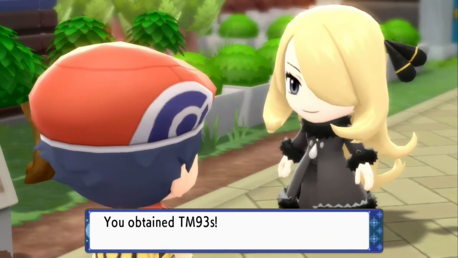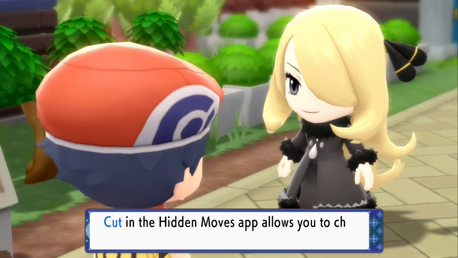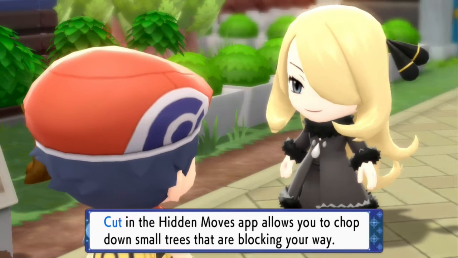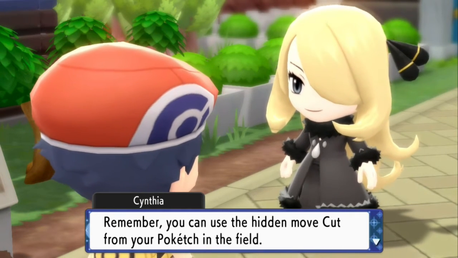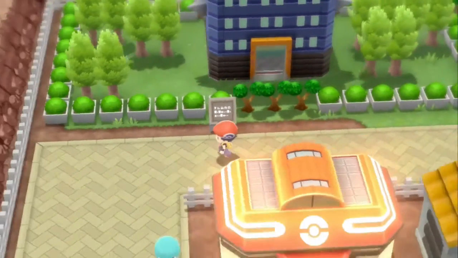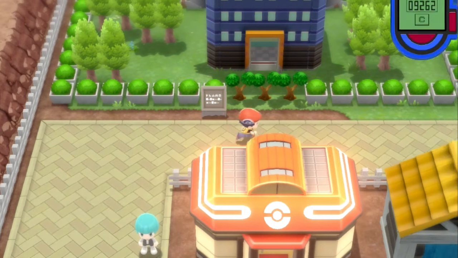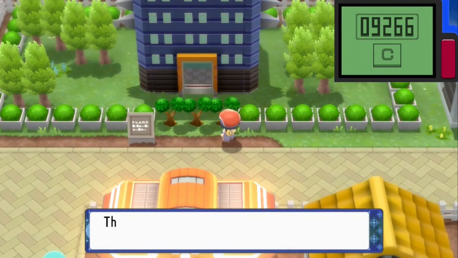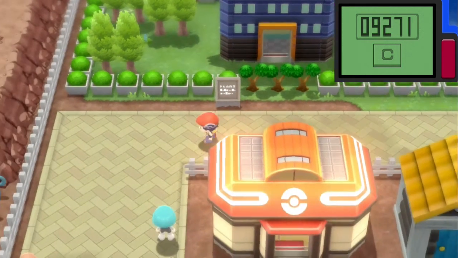Okay, I got it. Got it. Thank you. Oh, Cut, the hidden move that allows you to chop down small trees blocking your way. Okay, nice. Now we can chop down those trees. There we go. So now we're able to chop down these trees with that hidden move.